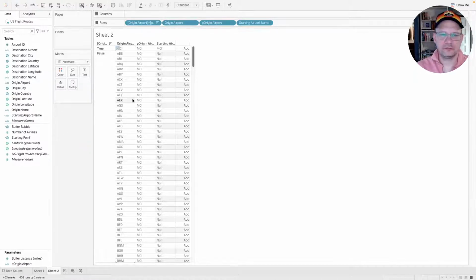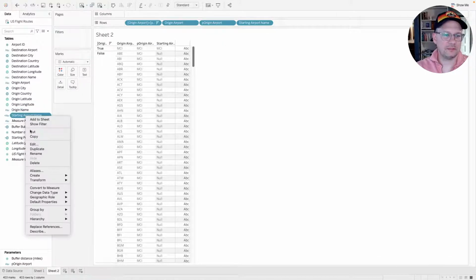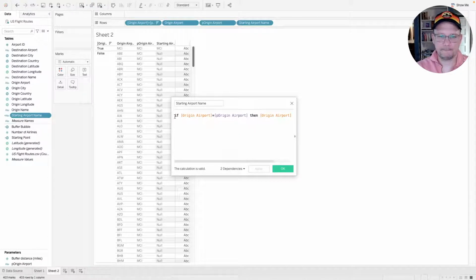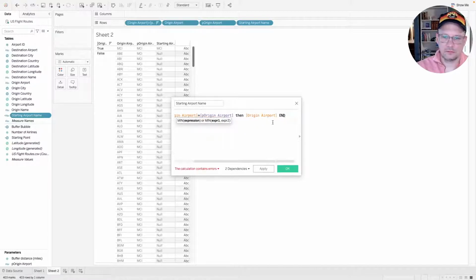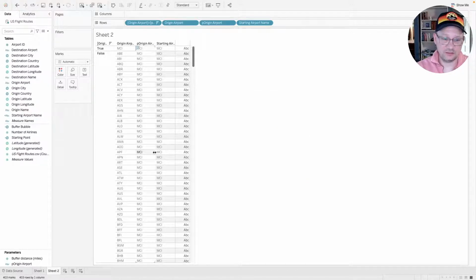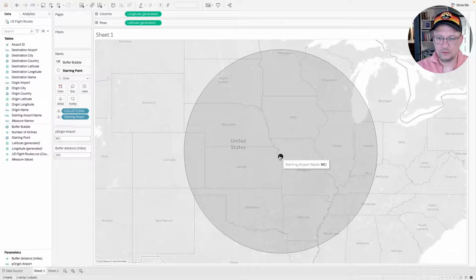Okay, interesting. I wonder if it's because I don't have it on every single row. So let's try wrapping this. Let's do min. Close that. Now MCI is on every single row. There we go. Okay, so we had to fix that to each row. So that's basically how that works, which is interesting. But now we've got that, which is good. We're off to the races now.